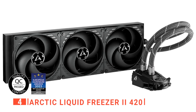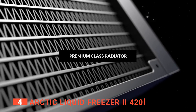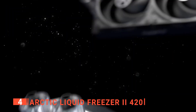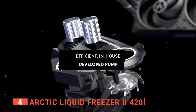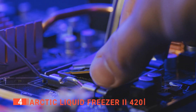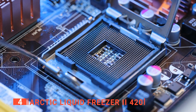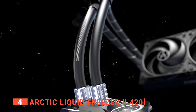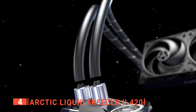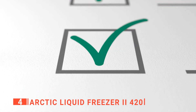Up next in fourth place is the Arctic Liquid Freezer II 420. This is a massive liquid cooler intended for use with any high-end CPU, as it has the highest performance and temperature handling with the VRM fan enhancing its effectiveness. The more effective cold plate, unique pump, and fans designed for static pressure set this series apart from other AIO water coolers. With the new CPUs, it also introduces the LGA 1700 socket with modified hole spacing on the motherboard and changes in CPU cooler mounting height. It can cool any high-end CPU under full load and comes with 18 inches of EPDM braided tubing for installation.